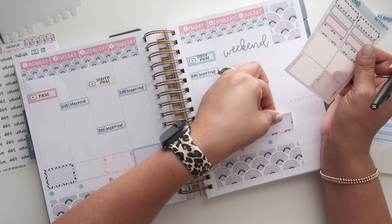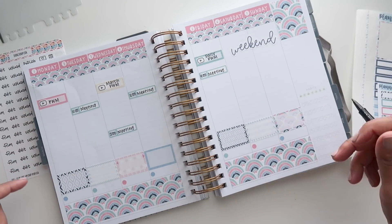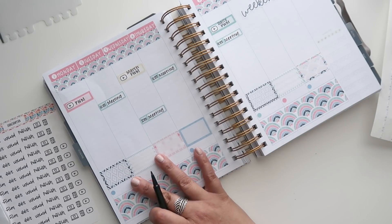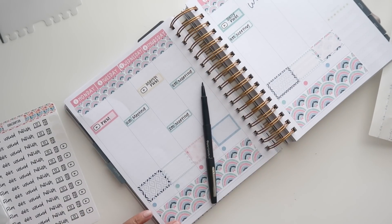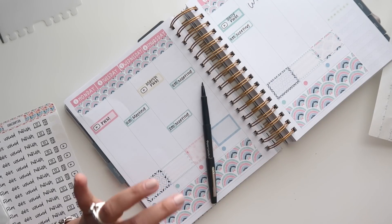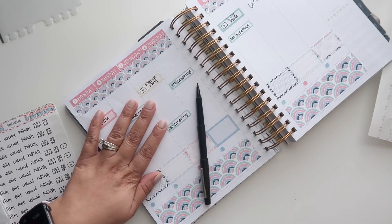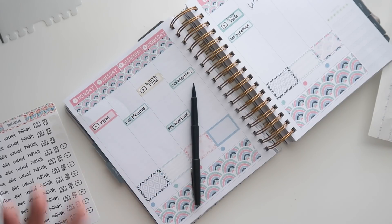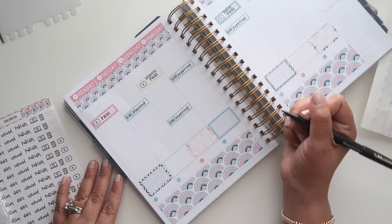To top it off, the Sunday before I threw out my back — not as bad as previous times, but it was like the universe's way of saying focus on something else. The workouts didn't happen, it was a very relaxing week. Anyway, I'll use this rainbow sticker. Monday and Wednesday will be workout days. I haven't figured out which program I want to start for March — I was talking to Katie over at Katie K Plans because we were supposed to do the total strength program together, but now I think we're doing an ab-type program. We'll see if I can keep up with that.